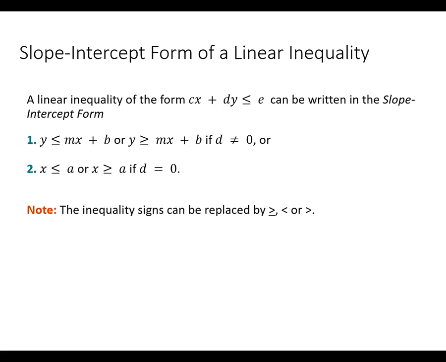Now we're going to have inequalities, and this is the best way for us to really start to graph these. So these are the two types we want to graph. It's much easier. So we have y is less than or equal to mx plus b, or y is greater than or equal to mx plus b. Or we can say x is less than or equal to a, or x is greater than or equal to a as well.